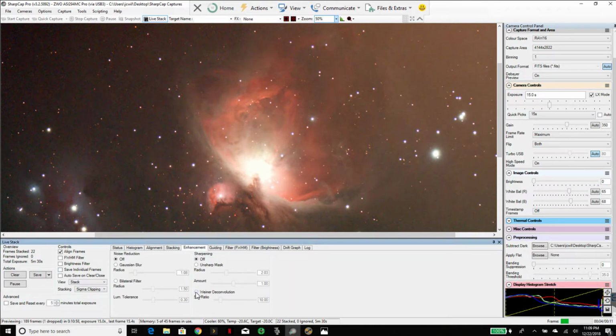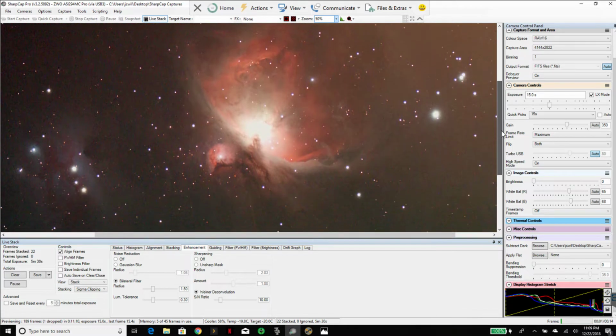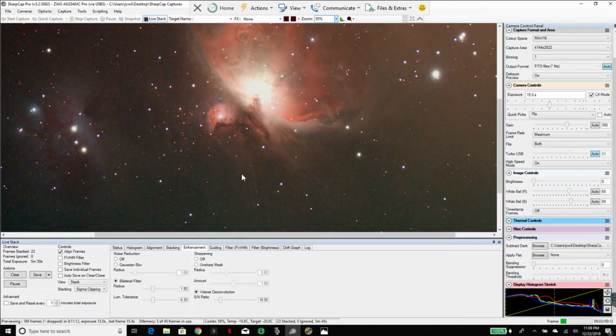Let's go ahead and add in our 2 tick boxes that we were doing before, and let's see what that does. Oh, wow. That really gave some more depth in there, in my opinion. Take a look at the star color differences from the whites to the blues, the oranges and reds.